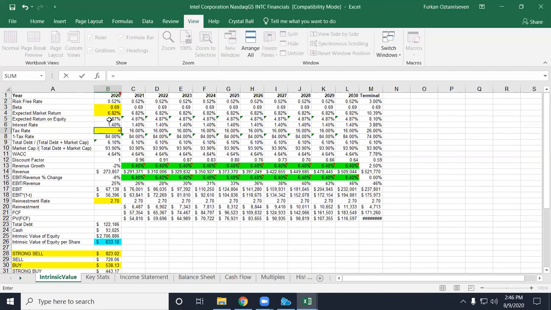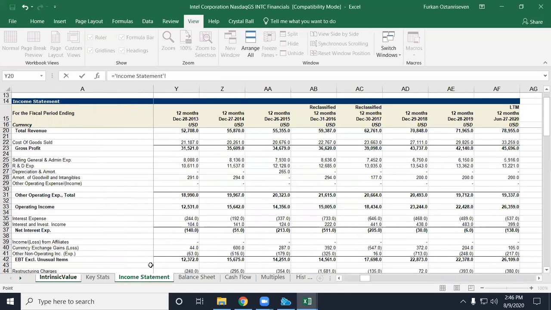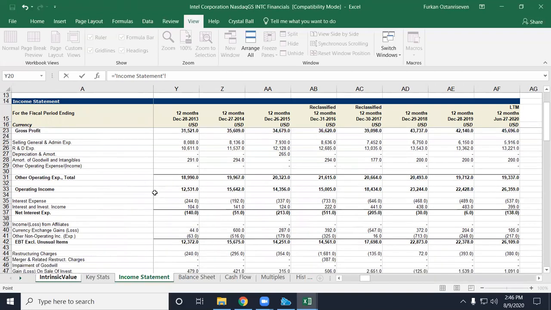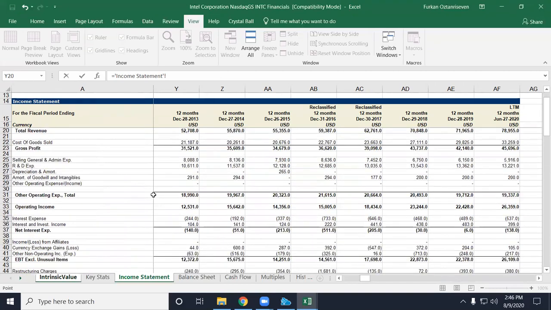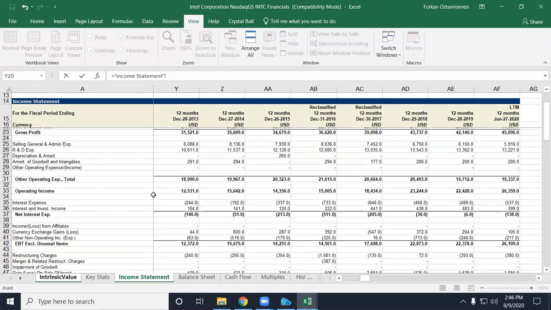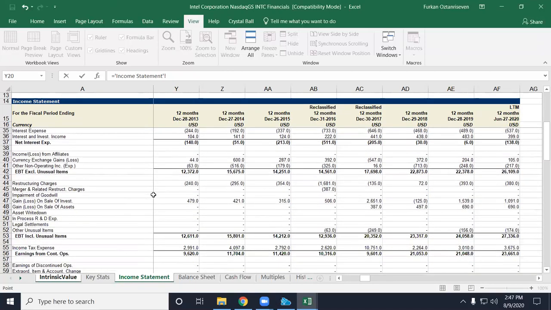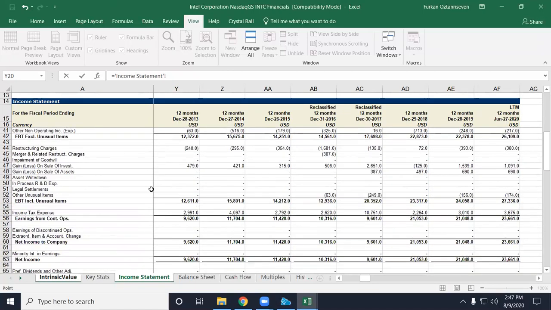What I'm gonna do is equal to, go to income statement, and I will find the taxes that this company paid. Let's take a look at what's going on. I scroll down, and net income to company, income tax expense, perfect. I will take a look at it here.